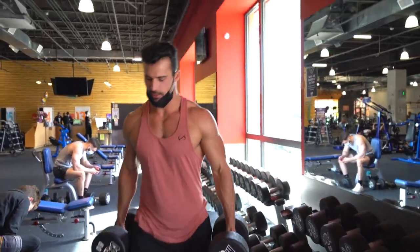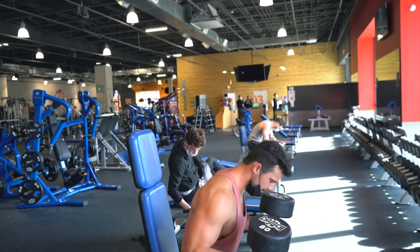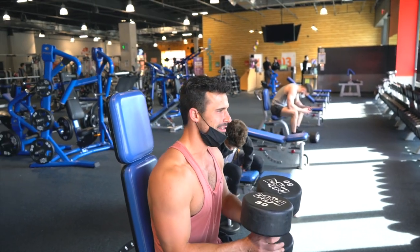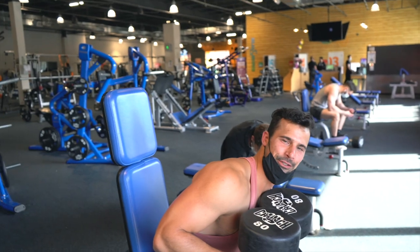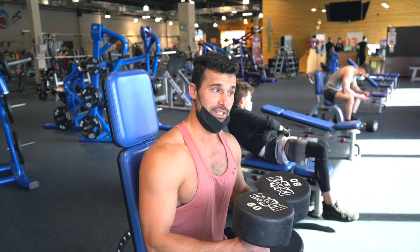I swear the hardest thing about this is just getting the stupid dumbbells up. Yeah, I know, right? Every time I try to go heavy, I miss it trying to put it up half time. Then you end up looking real dumb. You look like that guy. Too much weight, ego lifting. I swear, once I get it up, it'll be worth it. It's good. Yeah, I know.